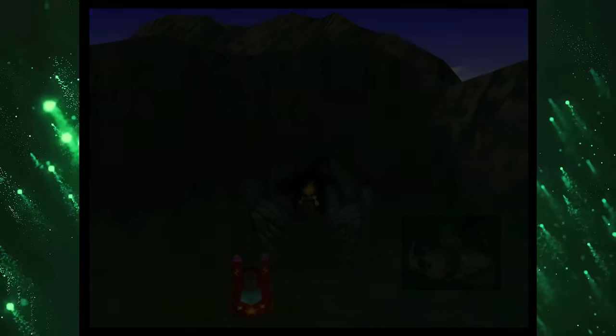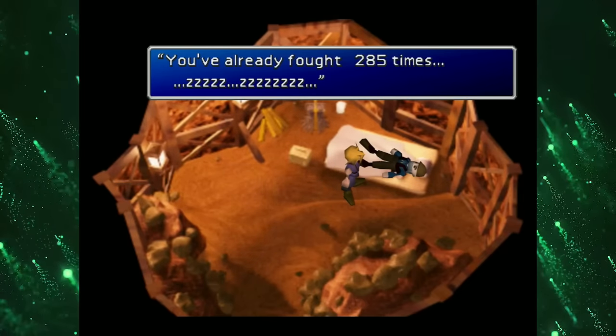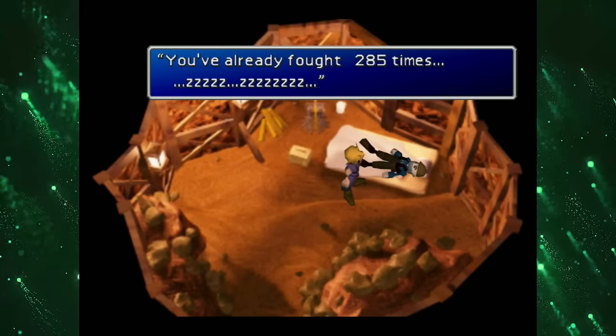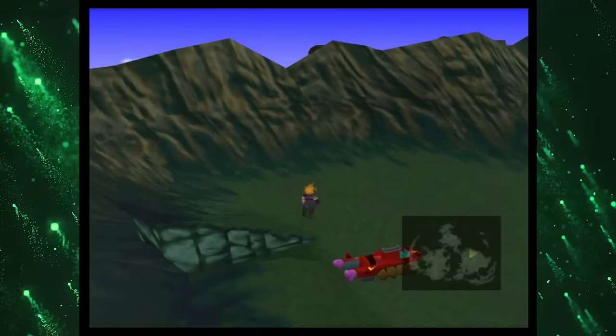If we talk to him, he talks in his sleep, and he tells us how many battles we've fought so far. If we can get our total number of battles to have matching 10s and 1s digits that are both even numbers, he will reward us.